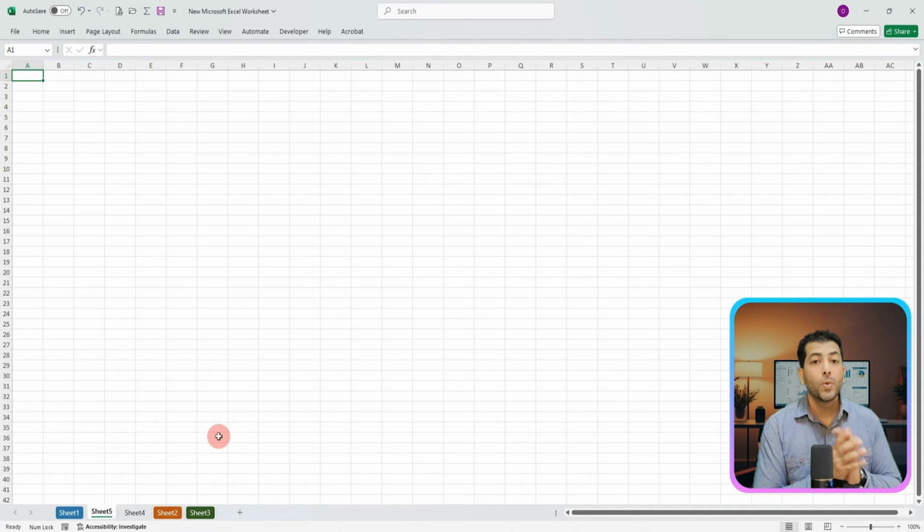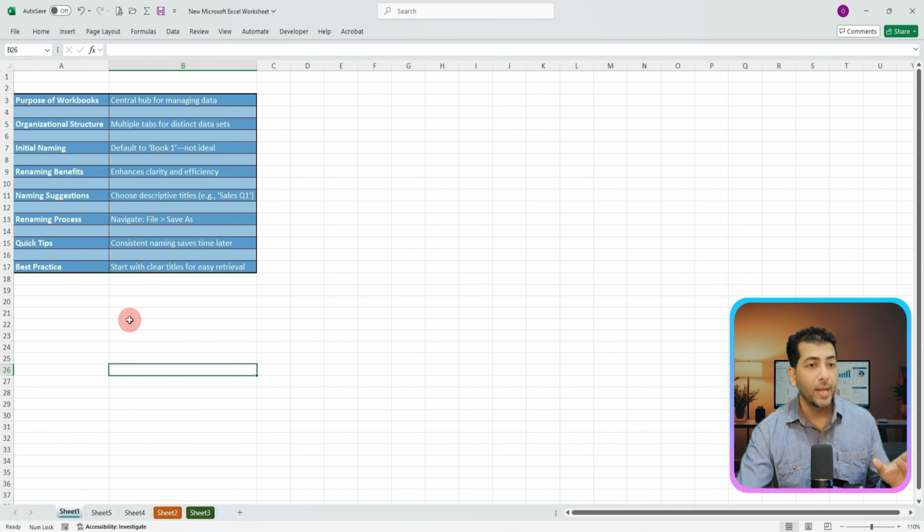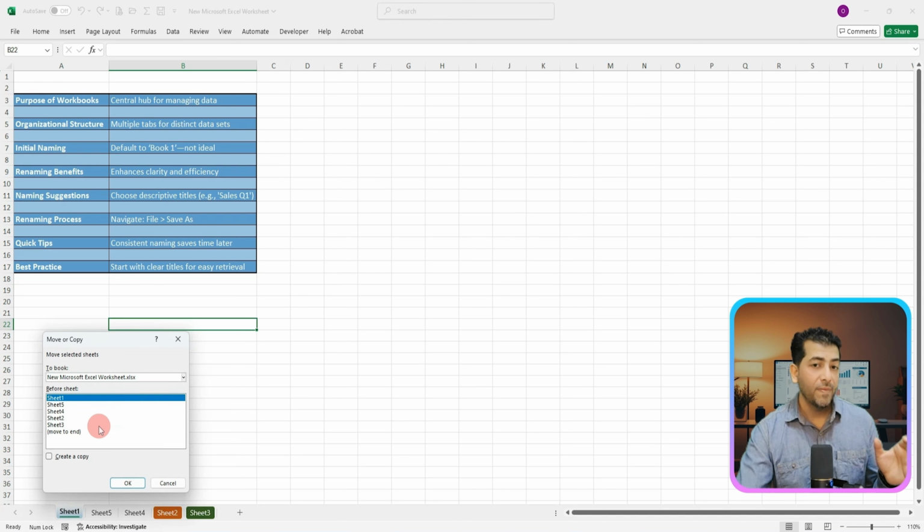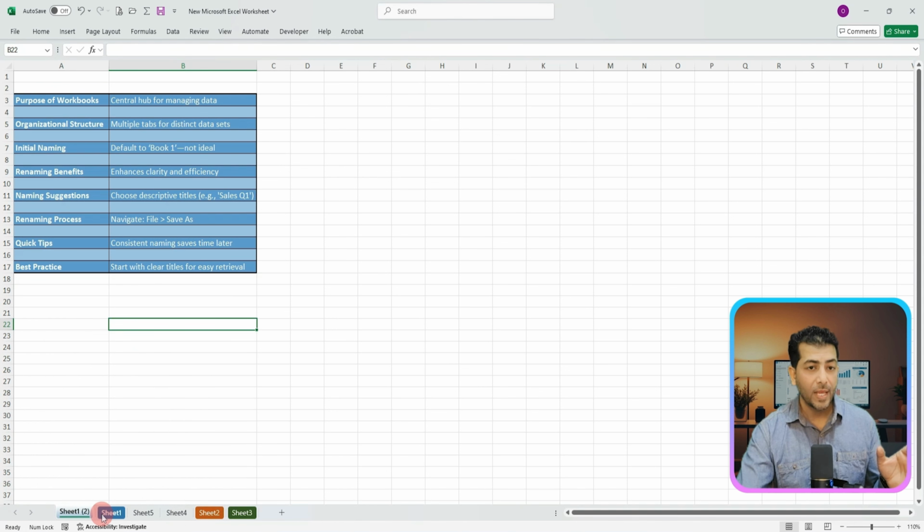That's simple. To copy the worksheet, right click on the tab of the sheet you want to copy. For example, I want to copy the entire data of Sheet 1. Simply right click on the sheet and select move or copy from the menu. Then select the create a copy checkbox here and click OK. You will find that we have duplicated the entire sheet, including the data and the formatting.